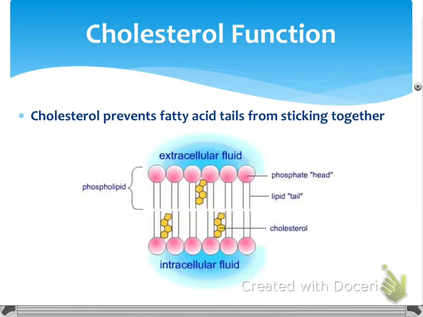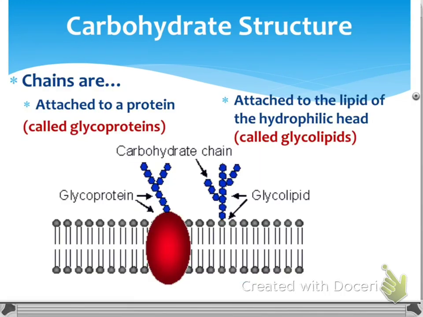So there's 3 different functions depending on the types of proteins. The next major thing in the cell membrane is cholesterol. So I'm sure you've heard of the term cholesterol from food or checking your cholesterol levels, but cholesterol in the cell is good for it because it prevents all these fatty acid tails from sticking together. So these little yellow chains here make sure that all these other tails aren't going to stick together. Basic, simple function.